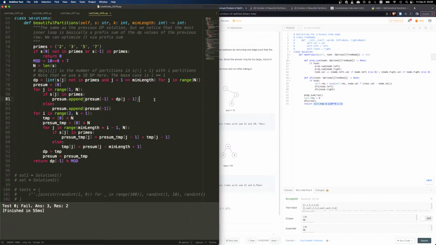Then partition number 2, you start from this, and this will check, that should be a 0, right? And then this will check this as well, as it's based on the primes.